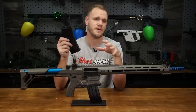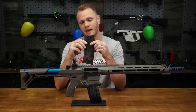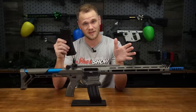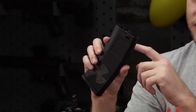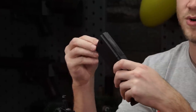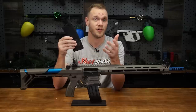Speaking of the CARS system, G&G has faithfully reproduced that drop-free magazine system right here. The BAMF Team AEG uses a really cool BAMF magazine which employs a paddle that is either locked or unlocked depending on which setting you choose, ejecting the magazine from the rifle when it's empty. That's really cool because it's never been done with airsoft before. Currently in its locked position, releasing the follower does nothing — the magazine goes empty and you remove and reload as normal, which is probably the most useful option for regular field gameplay.